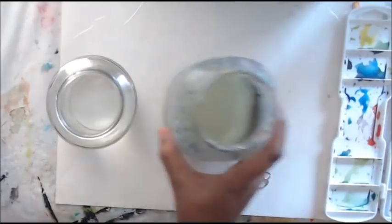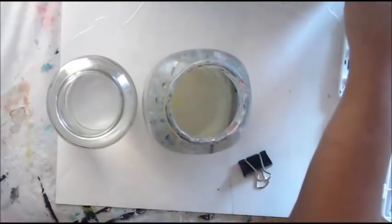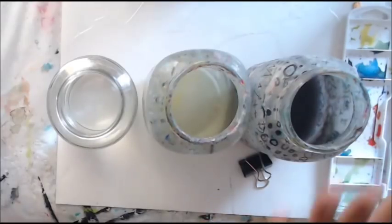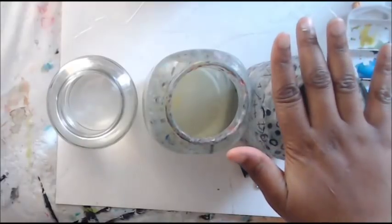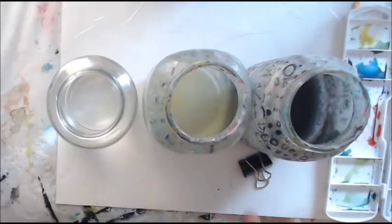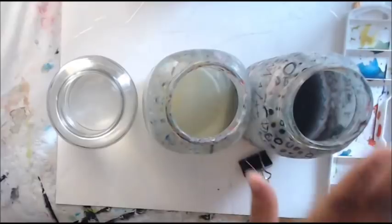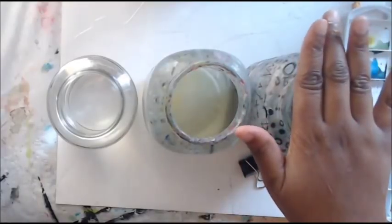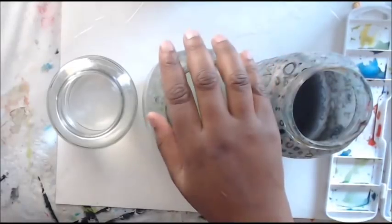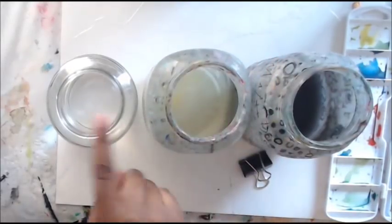I've been using this for years. Another tip with your water jar is that I like to mix media. So I will use watercolor and acrylic together, either in art journal pages or when I'm doing a canvas. So I have one jar that is dedicated to acrylics when I'm using them, like rinsing off gesso from my brush, or if I need to water a paint down in acrylic paint, then I only use this jar. And then I also have one for my warm and my cool watercolors.